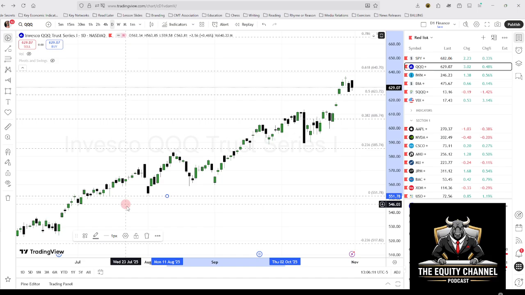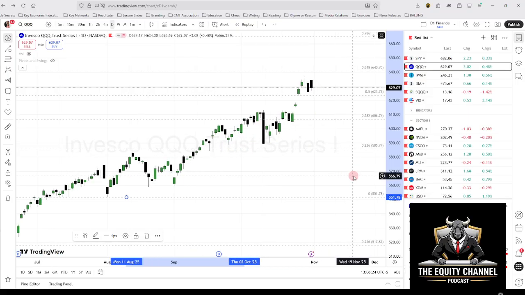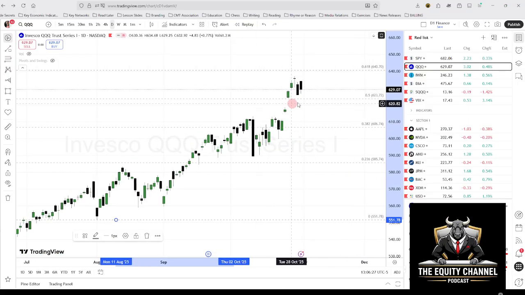All right, look at that. Look at that beautiful bounce off of this key level right here. Okay. Look at that beautiful bounce. So we know we hit this level right here, very possible you got some demand below this area. So we can see all the correlation, like I said.